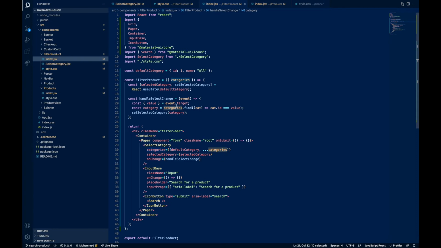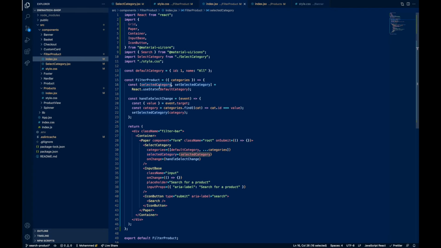We need to get the same category that we just selected, and then return it back. This is a new category. It will be a category which has an ID, has a name, and has more other details. As I mentioned, we are only interested in ID and name. So now this state will have the category that's selected by the user or a customer. Okay, that's fine. This is the first step.